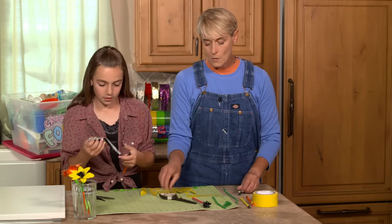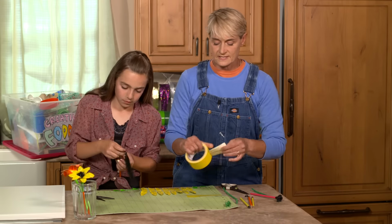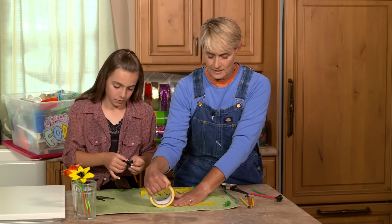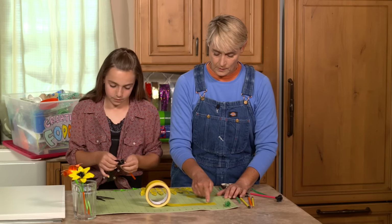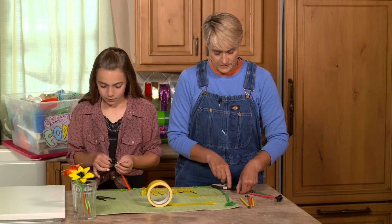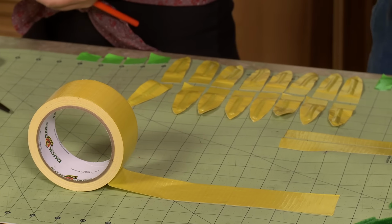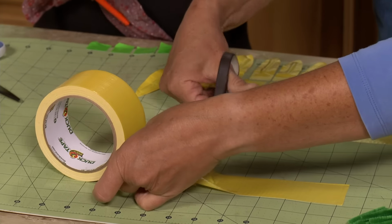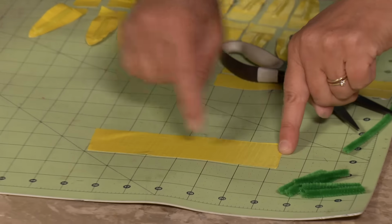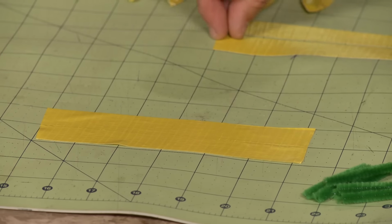Now, while you're doing that, what you do next to make your flower petals is take 6-inch pieces of tape, and you would need 4 of these because we're going to make 8 petals for each one. You could use an X-Acto knife too if you wanted to. 1, 2, 3, 4, 5, 6. You cut it right there. And then we actually want them to be 1 inch wide. So we'd use an X-Acto knife or scissors, and just cut straight down the middle to make 1 inch strips, which I've got right here for us.